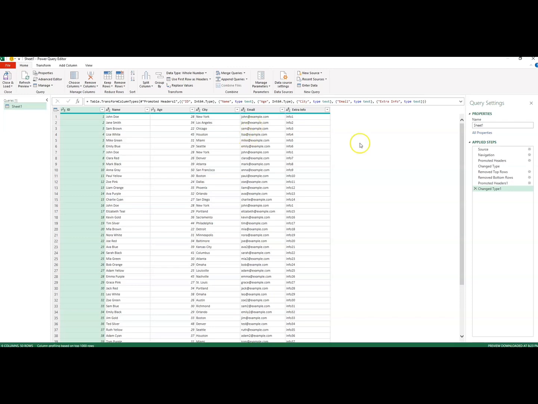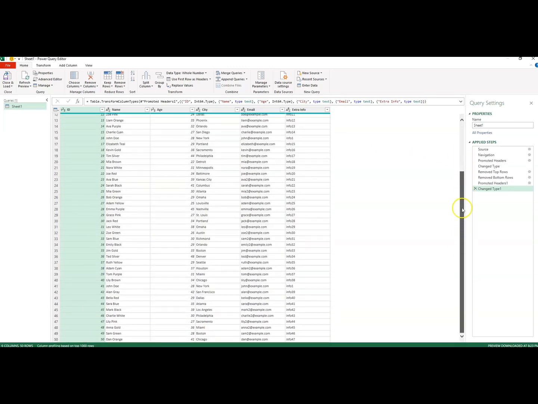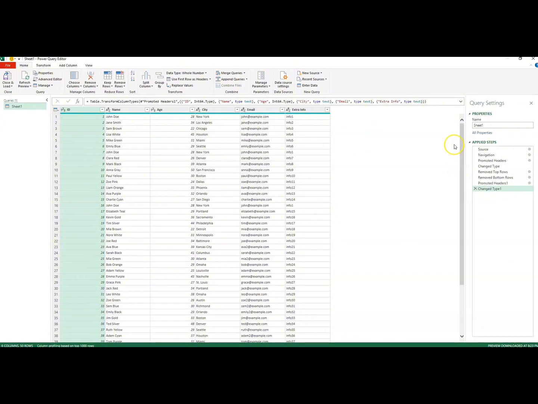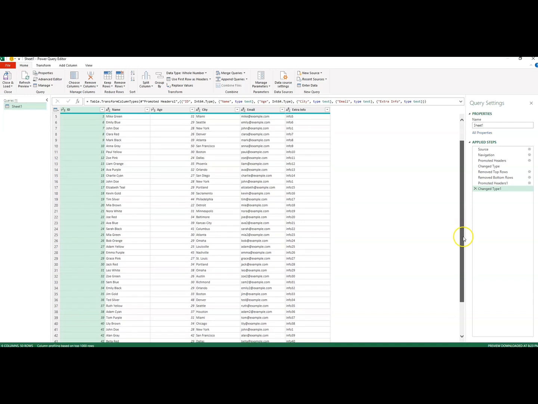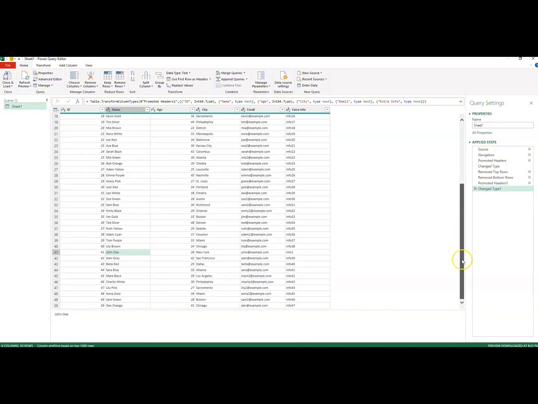Okay, today, how to remove duplicates from our data. So look at this data here. If you notice, we have some duplicates here. Let's look at the name. We have John Doe. Do we have John Doe here again? Yes, we have John Doe again. The same record. John Doe again. So this table contains duplicates, multiple records of people.